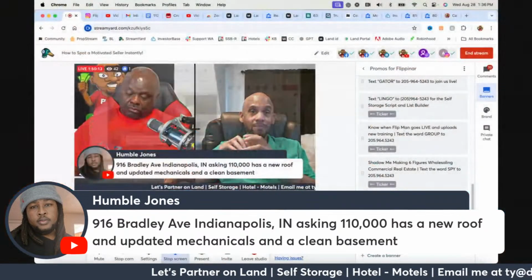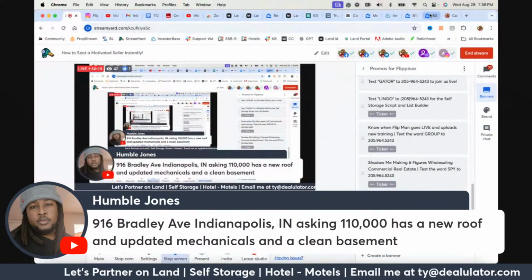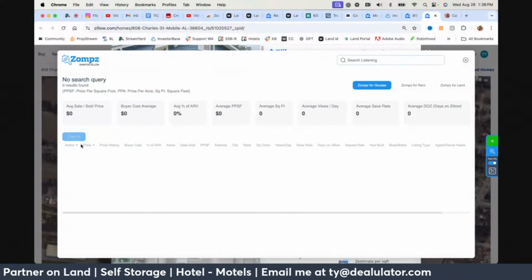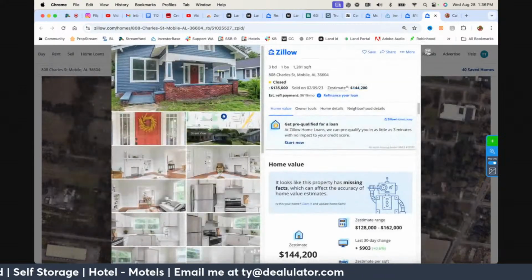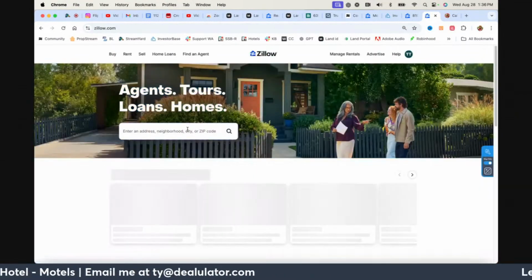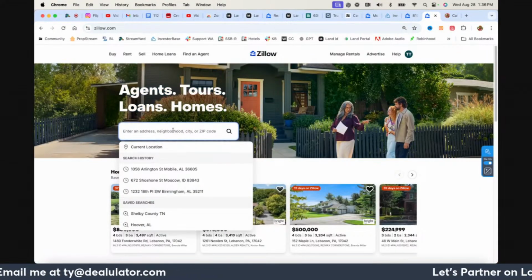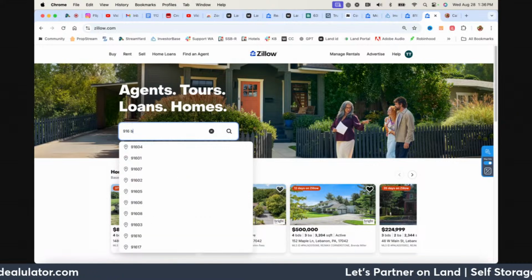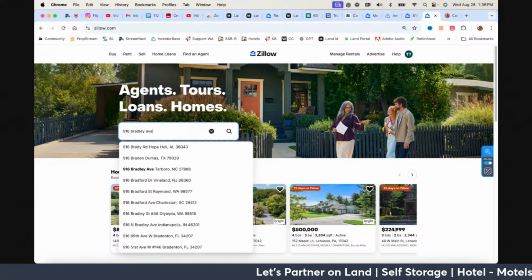The last one that I see on here is Humble Jones, and he's asking to get this property comp. Says they're asking $110K and it has a new roof, updated mechanicals and a clean basement. All right, what's the address? This one is 916 Bradley Avenue. It's in Indiana.